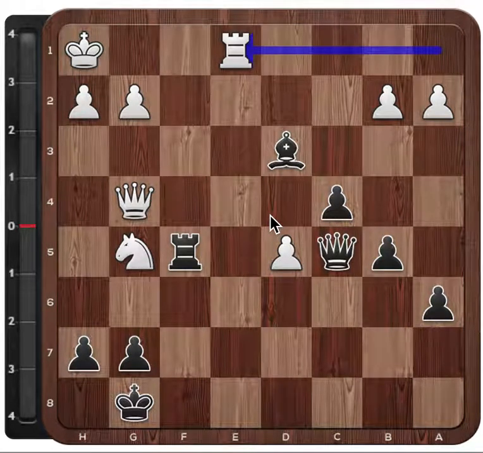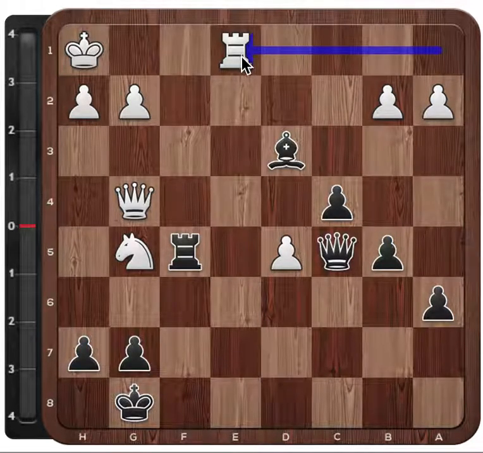Chess fans, we will look at 4 positions to help you practice your calculation skills. First position, white played rook e1. What's the winning move for black?